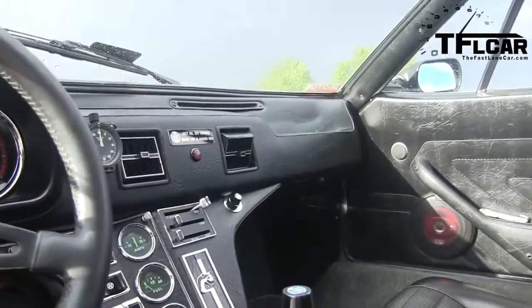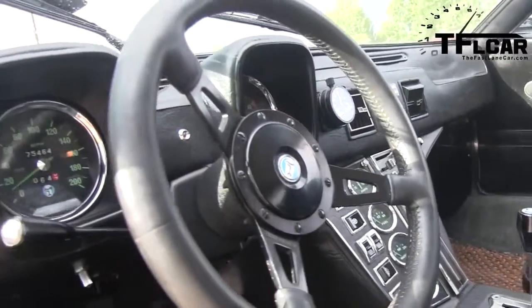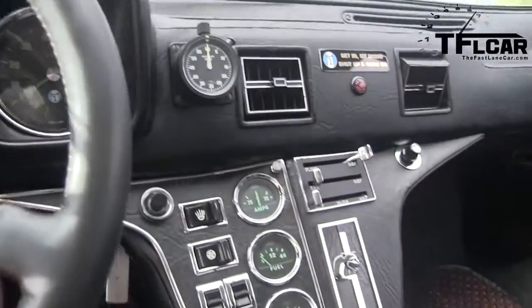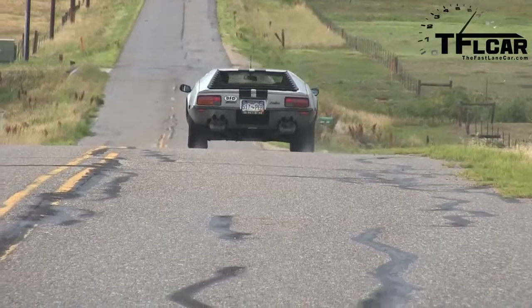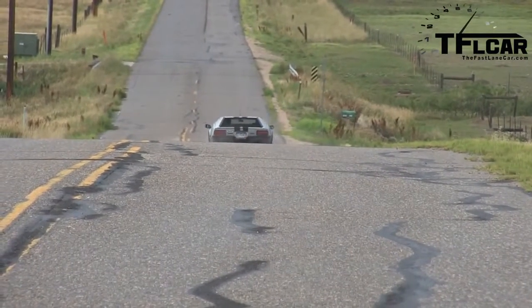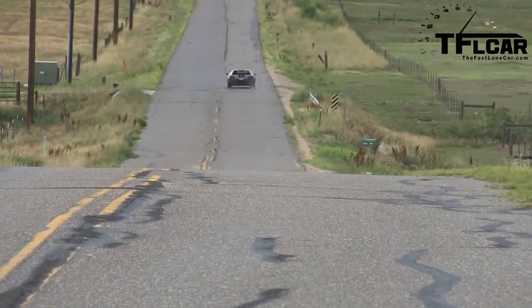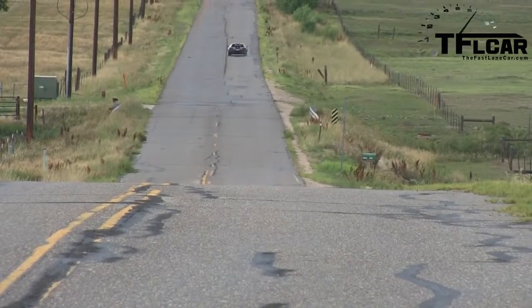I like your little sign here — 'get in, sit down, shut up, and hang on.' You've got to understand my dad's sense of humor. That's part of his thing with the stopwatch, and on the back it's got the BFD sticker. He really wanted the sticker on the air cleaner cover — it says 351 Cleveland, which is the original engine, and that never had a sticker on it, so he wanted the original sticker in the original place. But obviously when you put a sticker on the outside like that Motul sticker on the windshield, he just has fun with it.